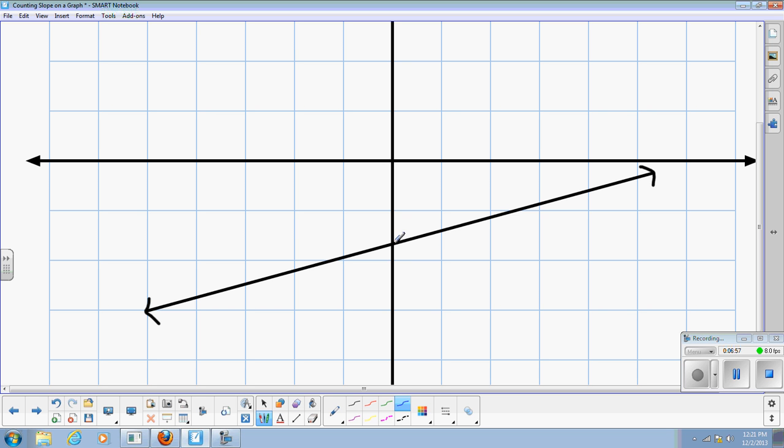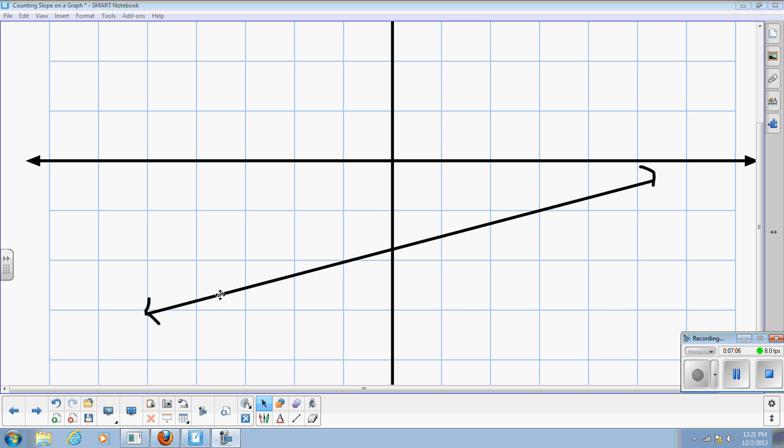So now I'm looking for, where does this line cross an intersection? So I move to the left side of the line and start looking. Is there a spot where this crosses an intersection? Ah, there's one right there. So I'm going to circle it and say, here's my starting point to count from. Now I'm going to follow my line and I'm going to say, where's the next spot? There it is right there. There's a second spot. And that's all you need is 2 spots like that.